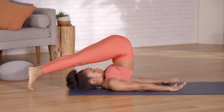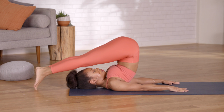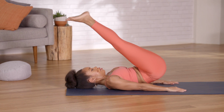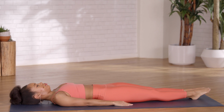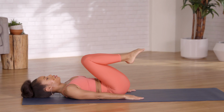And then ground down through the palms of your hands and lower down to the mat, one vertebrae at a time, allowing your legs and then your feet to be the last thing to meet the mat. Bring your knees into your chest.